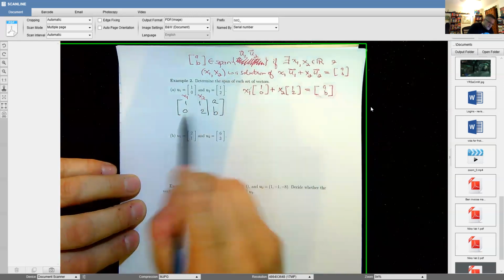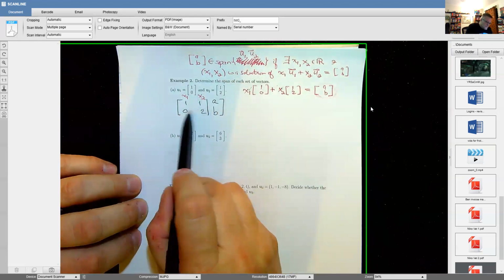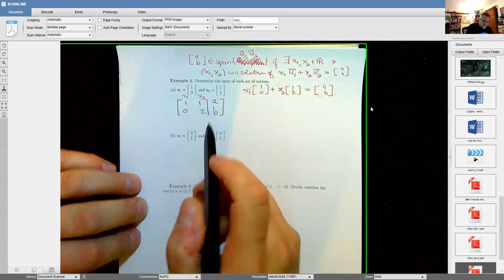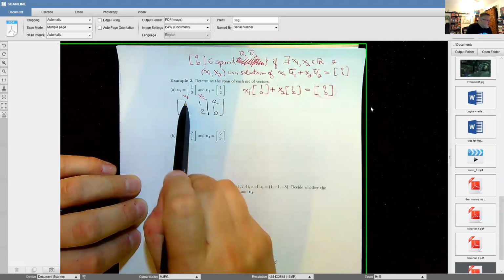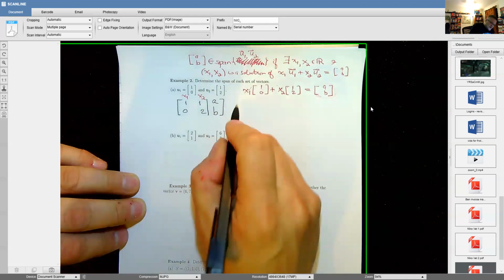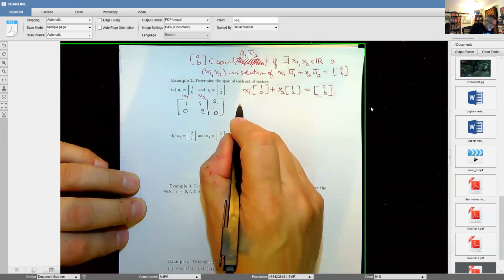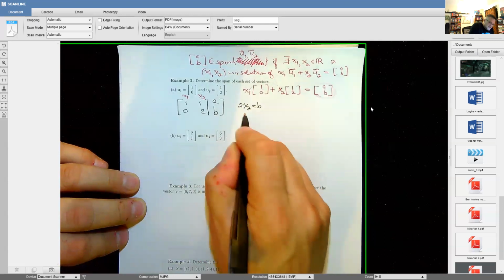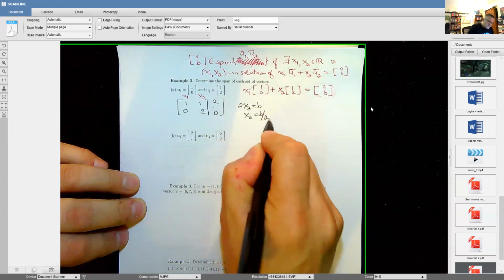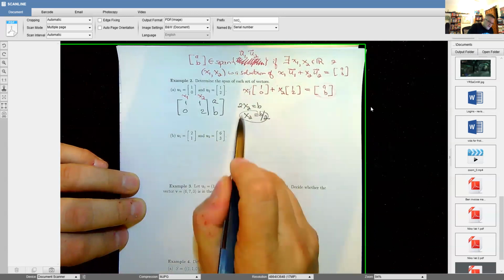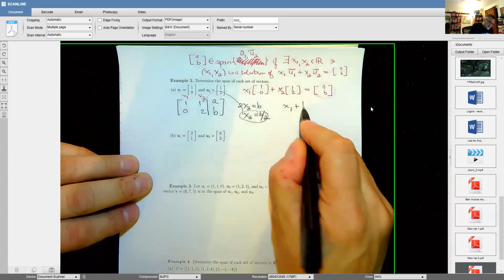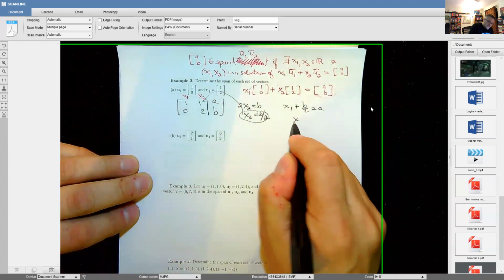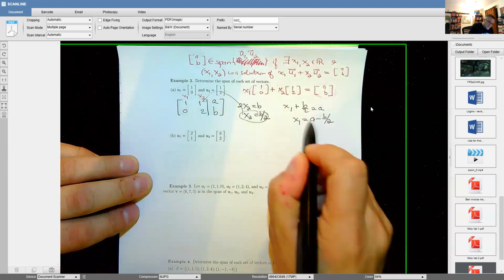Okay, so notice it's already in what we call echelon form. Any zero rows are at the bottom. There are no zero rows. Every row has more zeros in front than the one previous. That's all we need. So this is always solvable. In fact, what we get is that 2x2 is equal to b. So your solution for x2 is b over 2. And if I plug this in for x2, I have x1 plus b over 2 is a. And so x1 is a minus b over 2.